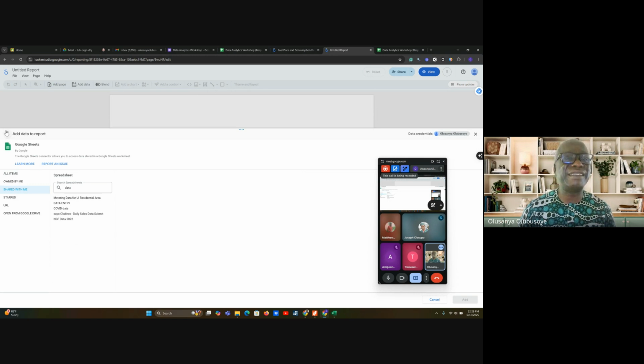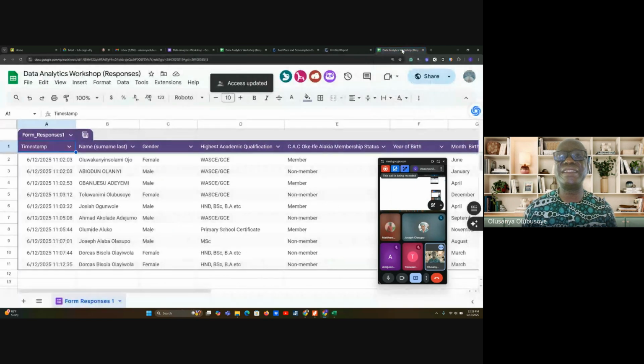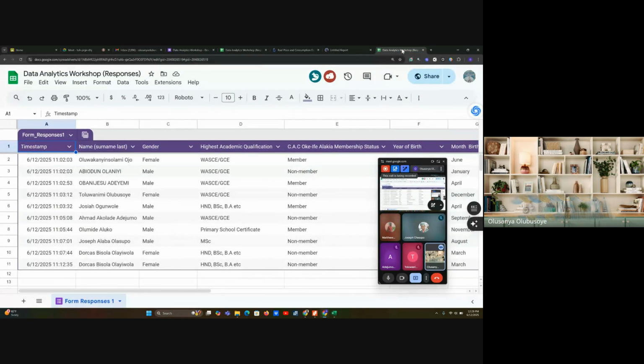Is it bringing back the blank report, and it's still not working? What's the problem? Who is stopping? You can just select yes to continue.